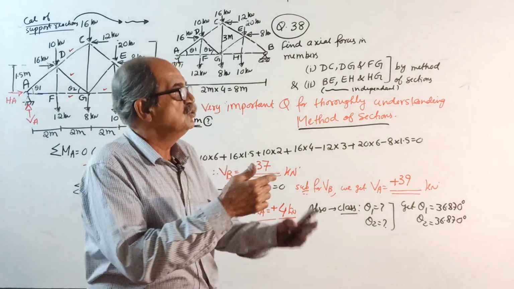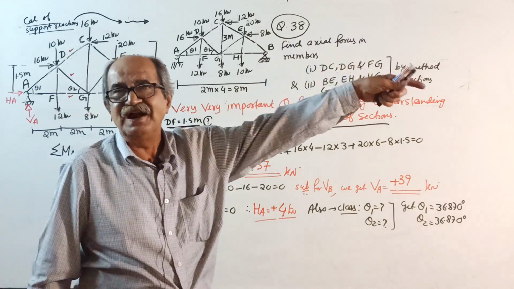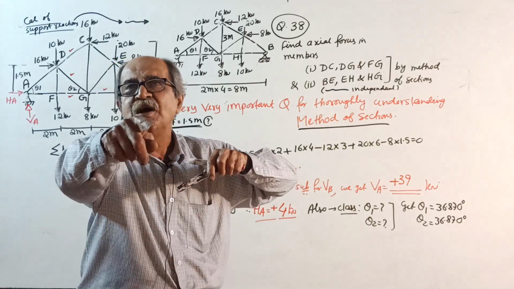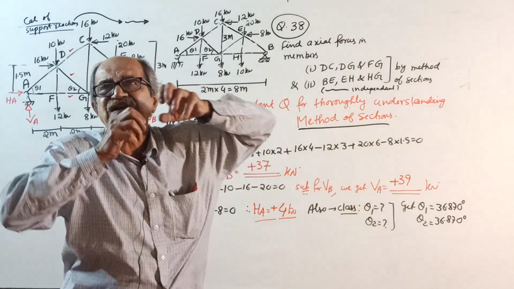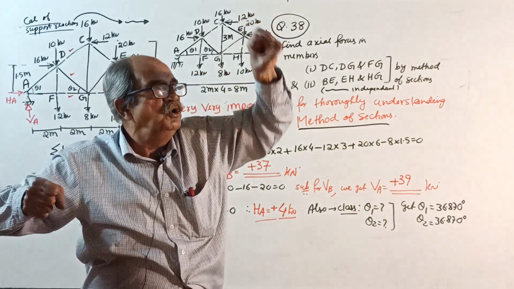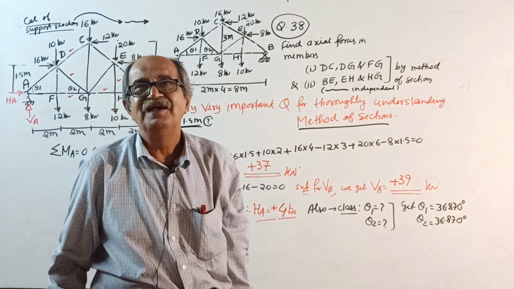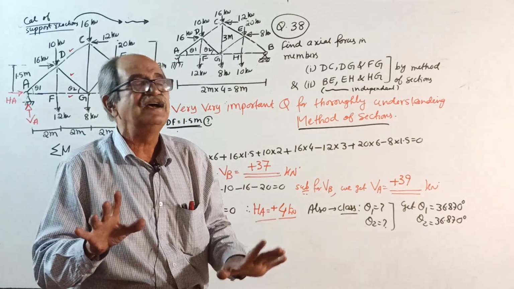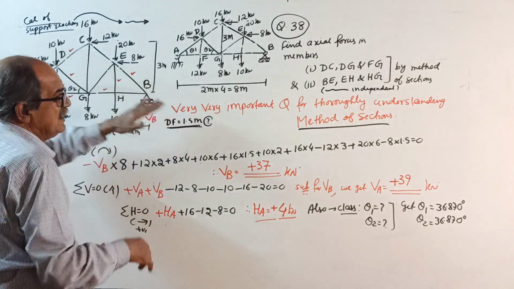Otherwise, for those who consider this side, the force is tension, and for those who consider that side, the force is compression. Then that poor member would have to change accordingly depending on which side you consider. That is not possible. The axial force in a member is unique, irrespective of whichever side you consider. That you will make out later.